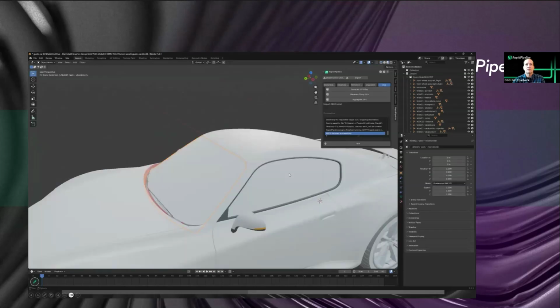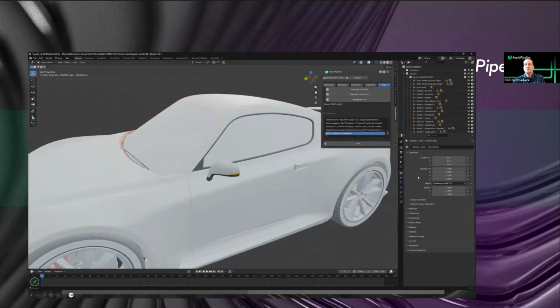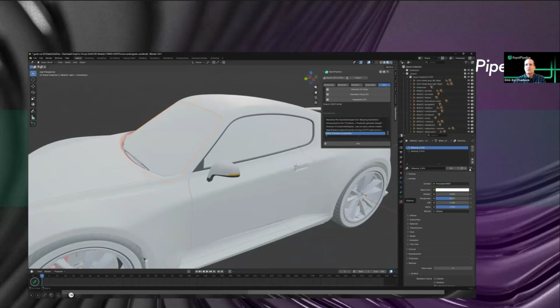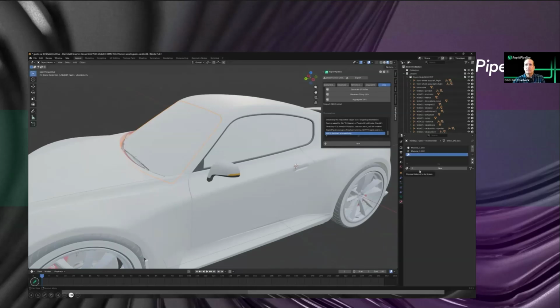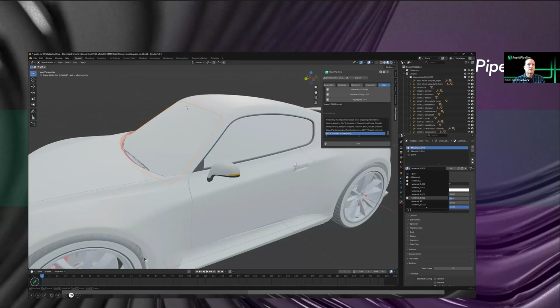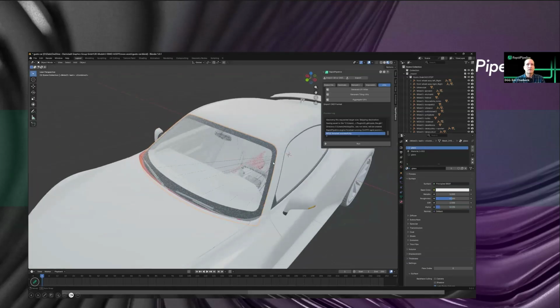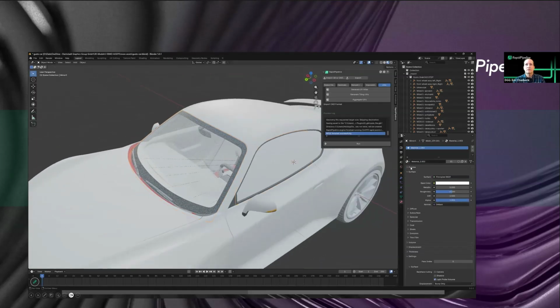If we go in, since this is a CAD file, it doesn't have that many materials, but if we go in and actually just quickly make a new material, we're going to call this glass. And we're going to give it some transparency here. And we're going to choose this and change it over to glass. Okay, so now we have glass on the front. Let's do that for the other surfaces too, for where it should have glass.